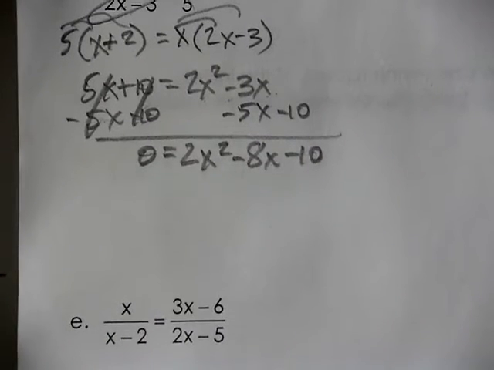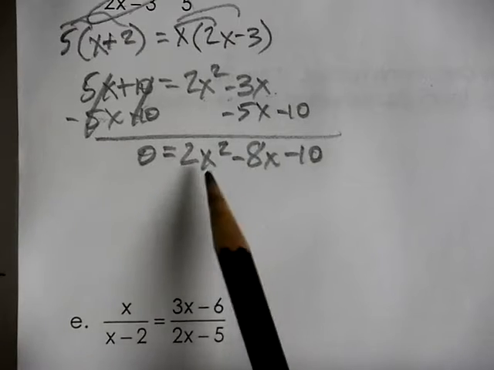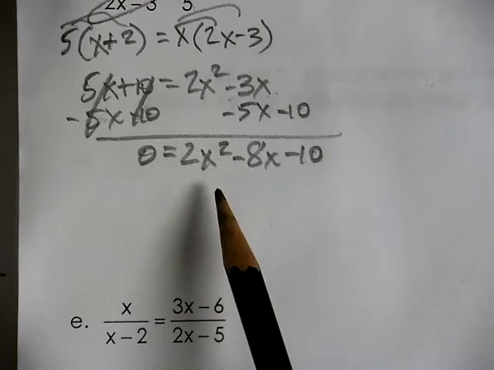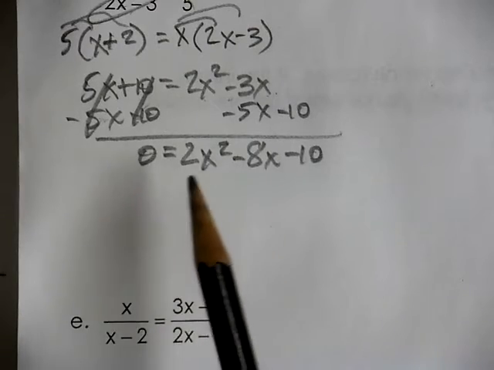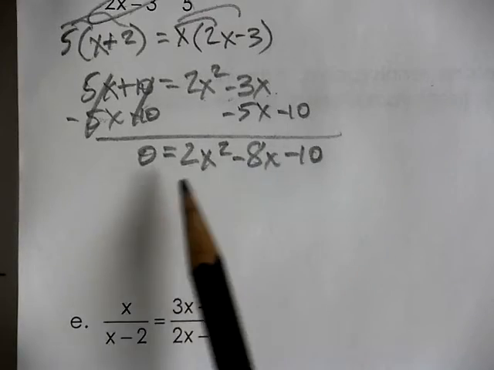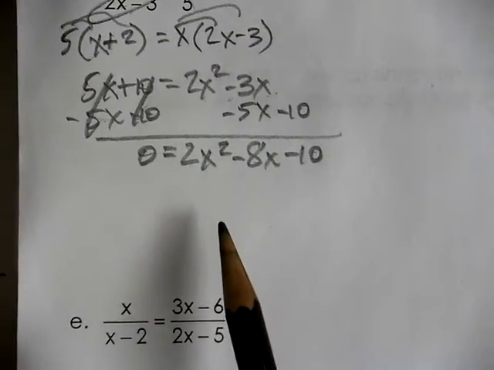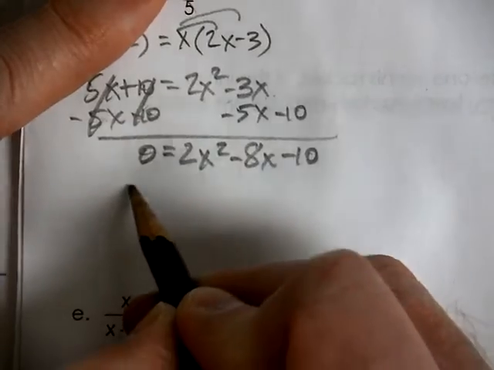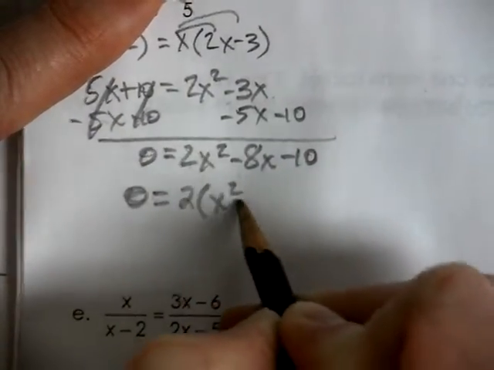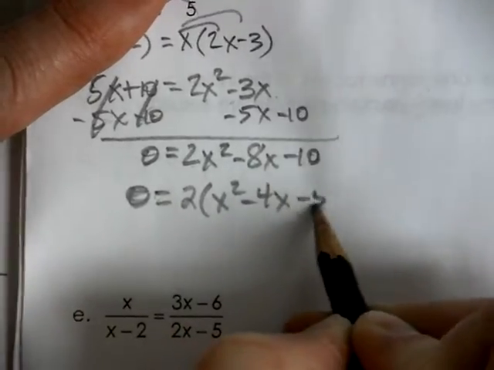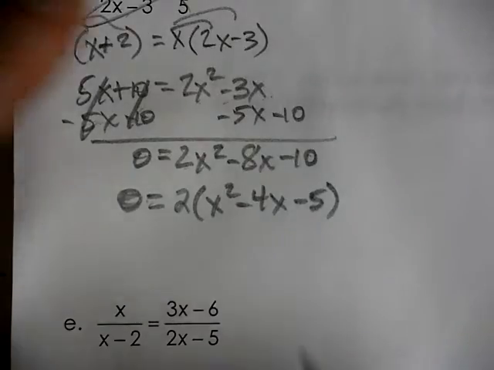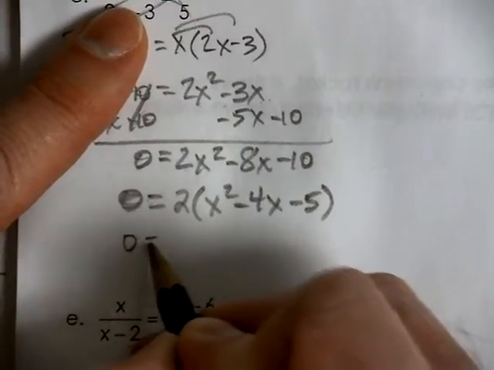This gives us a quadratic. When we have a quadratic, we need to factor the quadratic. Now notice, the first step to factoring is: is there a GCF? Is there a number that can be removed to make the numbers a little bit easier? We can factor a 2 out of this. And by factoring a 2, we're just making the numbers a little bit easier to work with. We got to factor the 2 out at some point.